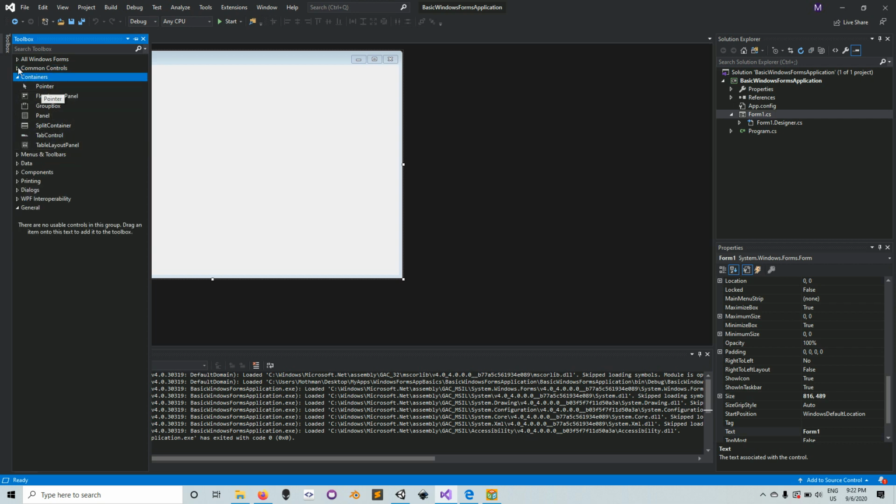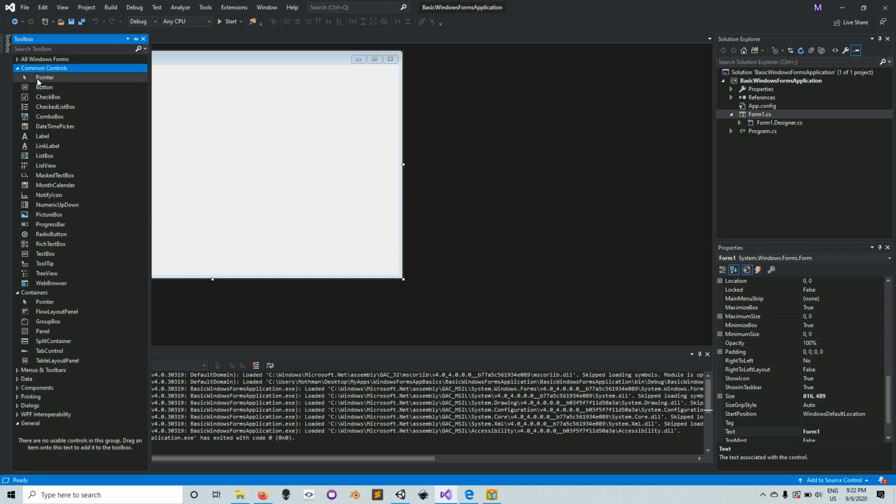They're filters in a way, and what I mean is there are some subsets. There are some items that are within containers that are also considered common controls. For example, this pointer is considered a common control, and it's also considered a control that is used within containers.